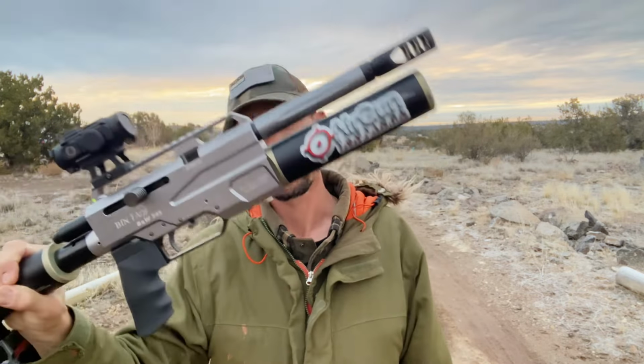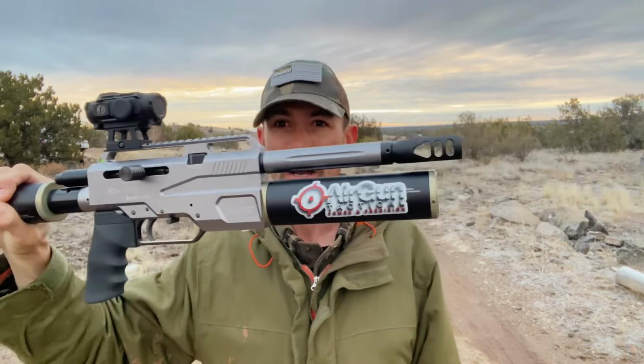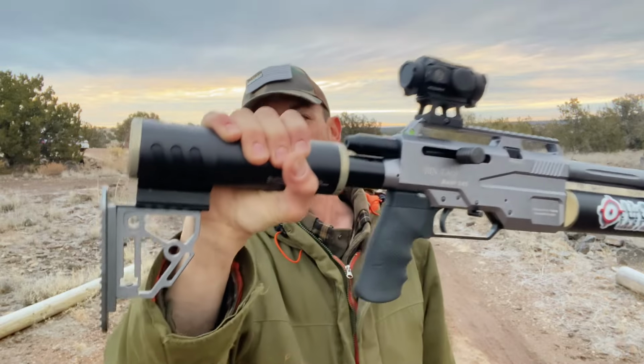So I thought, let's go ahead and just run through them all today. Let's start off with the Viper and just work our way on up to this guy right here, the most powerful current air pistol, even though this is really more of a carbine. You can take this rear bottle off. We are going to cover that a little bit in today's video, kind of showing some size comparisons on these four air pistols, if you will.